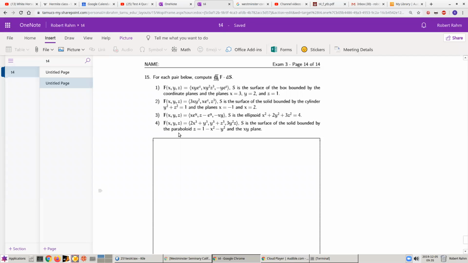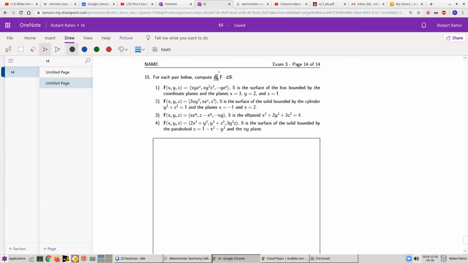Okay, we are going to do some problems here. Ostensibly, these are surface integral problems, but we want to use the divergence theorem. You can always use the divergence theorem when you're integrating a vector field over a closed surface, meaning it's the boundary of some solid region. So like a sphere is the boundary of a ball, that type of thing.